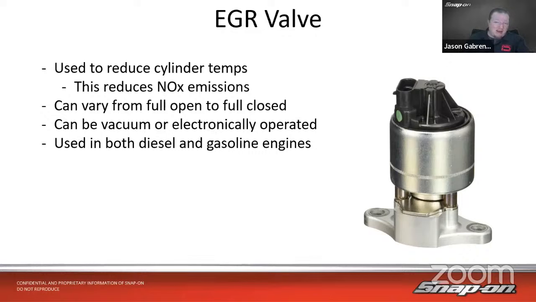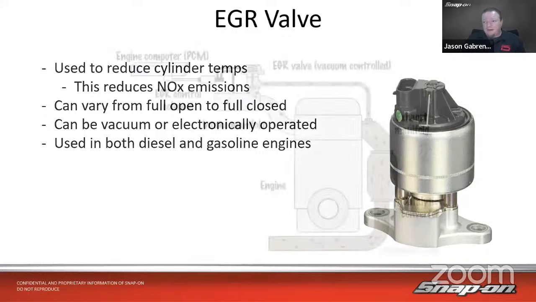Not as much of an issue on a gasoline engine, I don't really feel nowadays. They still have some cars with EGRs, but some cars can get by fine without them. Diesel vehicles for sure can have a hard time dealing with some of the NOx emissions. So they have EGRs and SCRs and all that to try and take care of that and reduce that. Now they can vary from full open to full closed and anywhere in between. They could be vacuum operated or electronically operated, or more your modern valves will be.